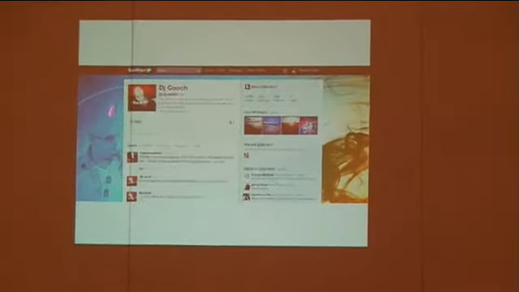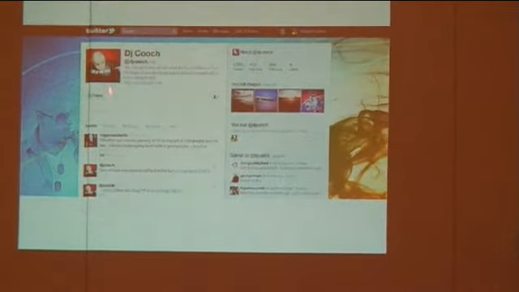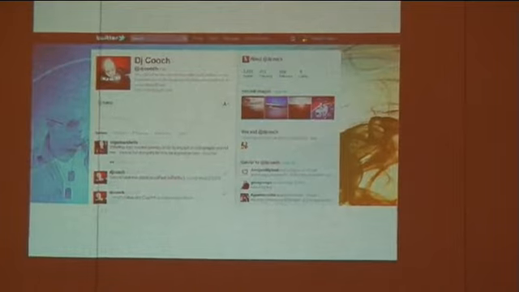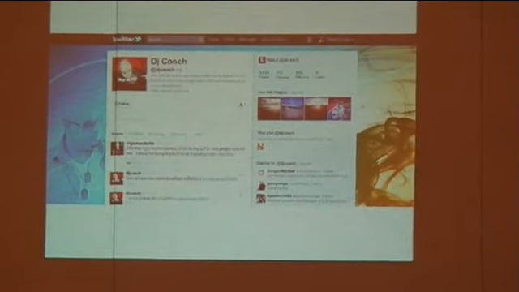Okay, this is Twitter. On Twitter, the background can be changed. Let me go back for a second. This image right here, which is your profile image, should be 600 by 600 pixels. And the background image should be low file size.